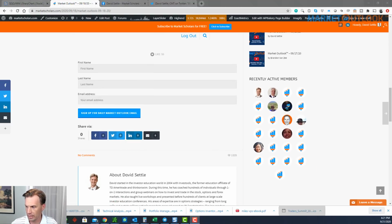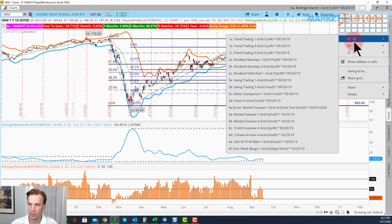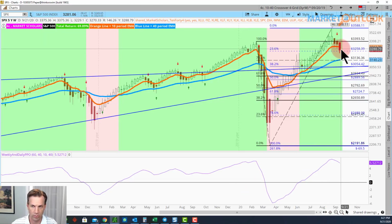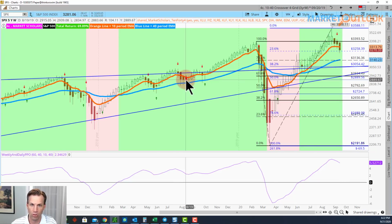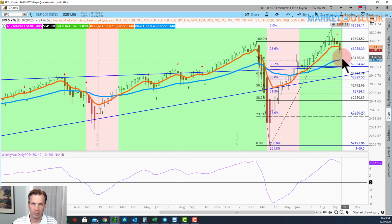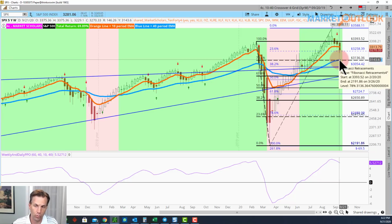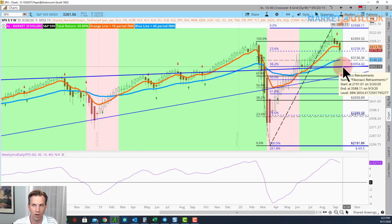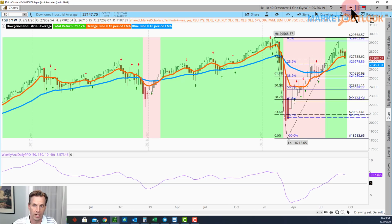All right, let's go back to the charts here and take a look at the long term. Again, this is a bearish candle, right? No high, it's a lower low, it's a lower close, it has no upper shadow. So as of right now, that's a pretty bearish candle and could lead to more. So we'll see. Again, you can see the 200-day moving average, or the 40-week moving average, is right at the 78% retracement. So you can kind of get an idea of where we might fall down to, and why it's unlikely we will fall down to the 38%.